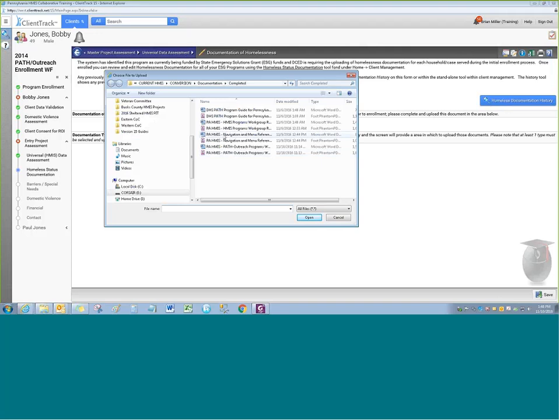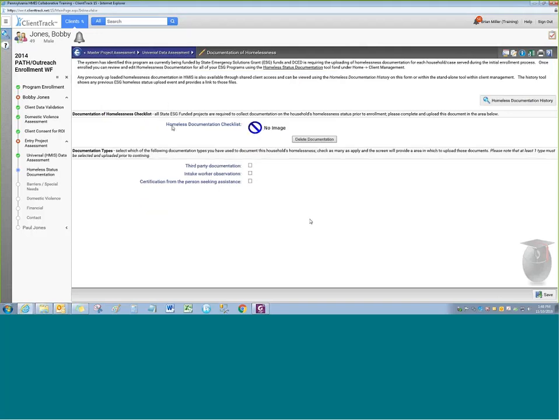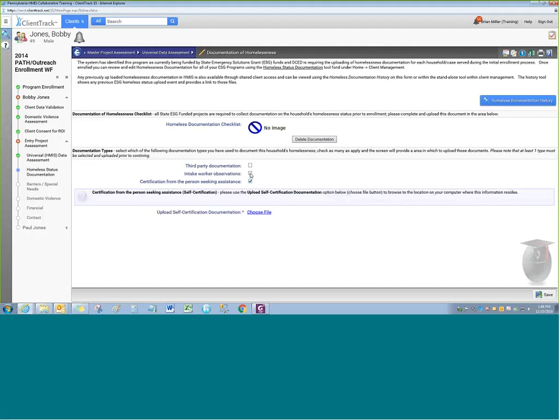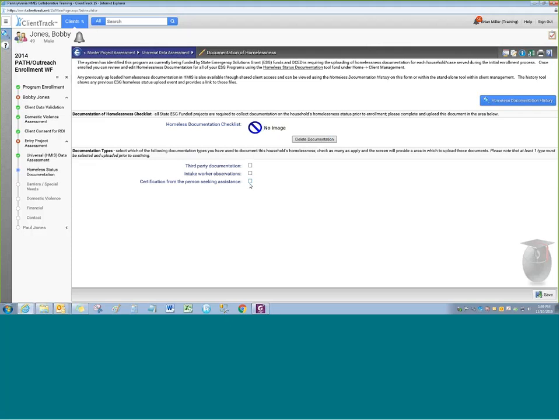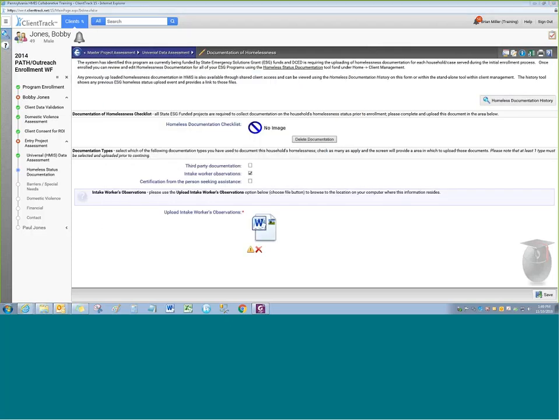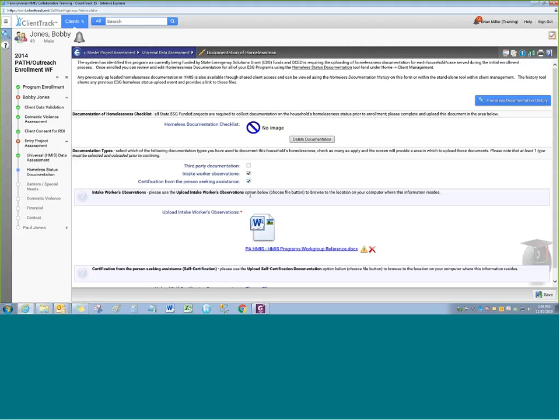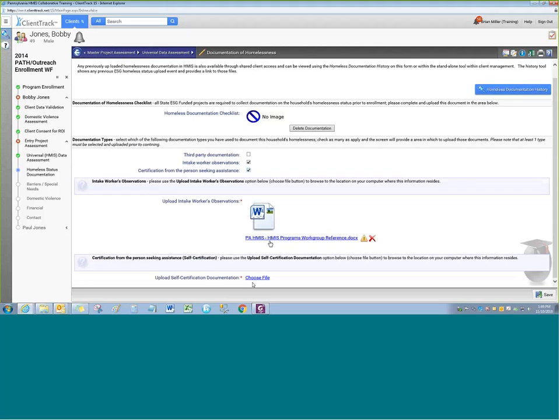What they are requiring you to update is the homeless documentation checklist, and then you need to enter in, I believe, at least worker intake observations and third-party documentation to be able to move forward. So depending on which ones you pick, the system will give you those options to upload.